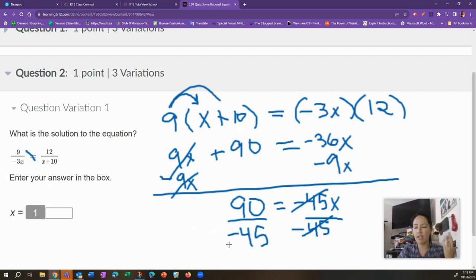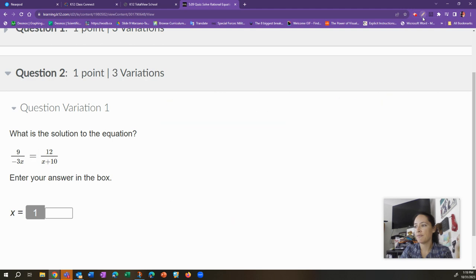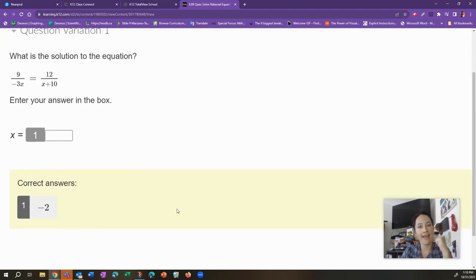How did I think of that? 45 is half of 90. So that's what number sense popped in my brain. 45 is half of 90. Therefore, 2 is how many 45s are in there, but it's a negative, and at the top is a positive, so the final answer is going to be a negative. Negative 2. Moving on.